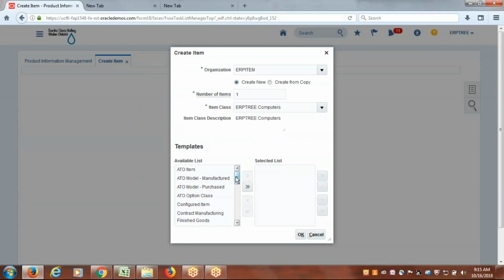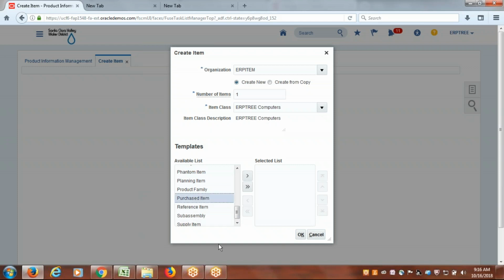Okay, so these templates. To create the items based on which item you are creating, you can select one template, two templates, or multiple templates to default the attributes. We know what is the purpose of template. In the template level only, we can set default item attributes, right? So you can select how many templates you require as per the item which you are going to define. For now, we'll just go with any one of the templates.